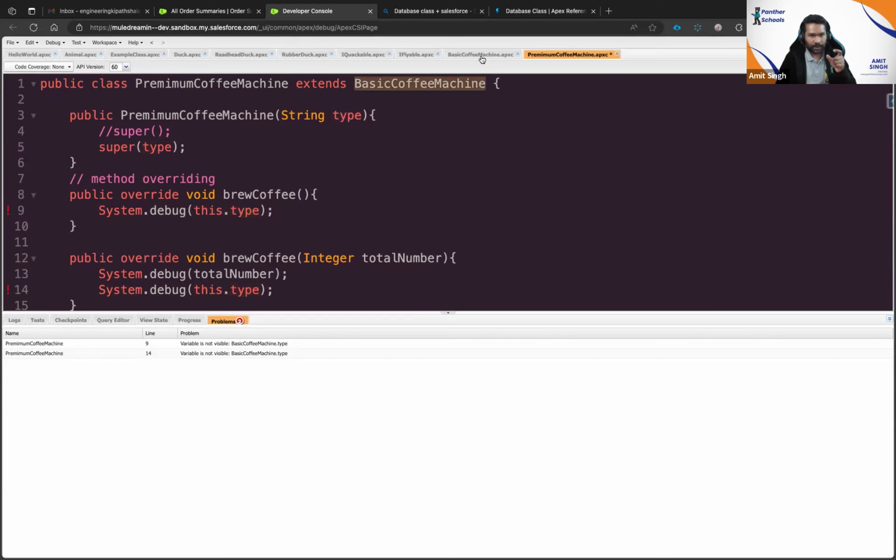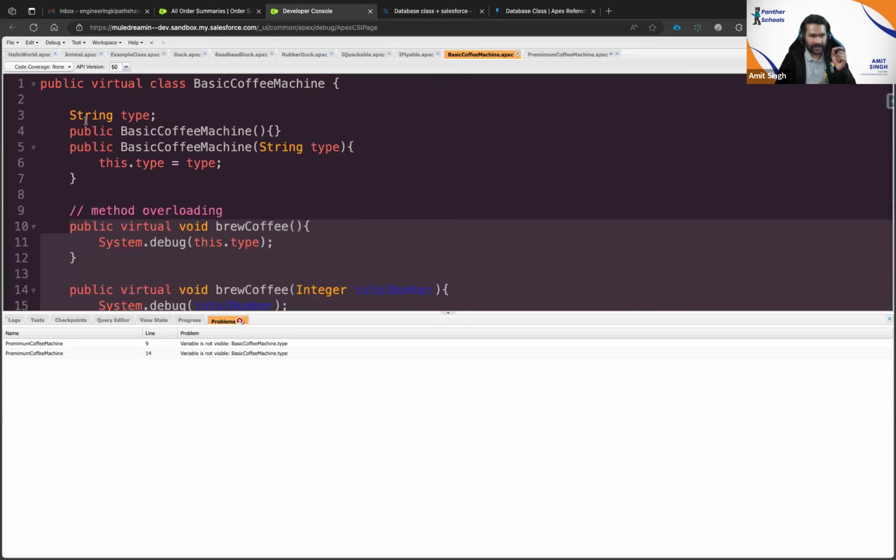If you go to this class, you will find that the access modifier for this variable is private, and private variables cannot be accessed outside the class, so you get this error.